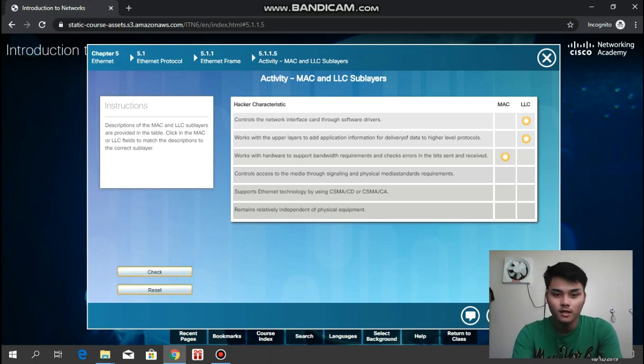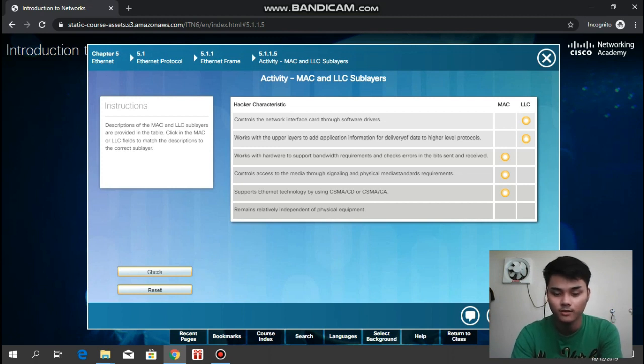Controls access to media through signaling and physical media standards requirements. It's very easy, it has a MAC address. Supports Ethernet technology by using CSMA/CD or CSMA/CA. So we will answer MAC sublayer.